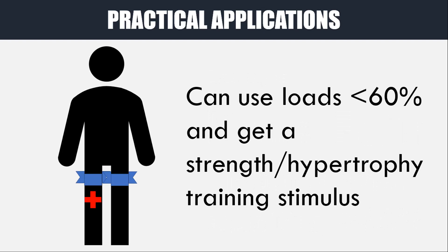Squatting less than 60% can still allow some strength and hypertrophy to be maintained, provided that the repetitions are taken very close to failure — and this is one strategy that can be used. Another strategy that can be used in conjunction with manipulating the volume and intensity of training is to add some bands or cuffs to cause blood flow restriction. This will allow loads of less than 60% to be used while still challenging the muscles to a similar extent as if the load was above 60%. Simultaneously, the knee won't be irritated as the joint is not loaded heavily enough. So while the injury is healing, blood flow restriction training can be used to create a strength and hypertrophy adaptation rather than the injury causing detraining.